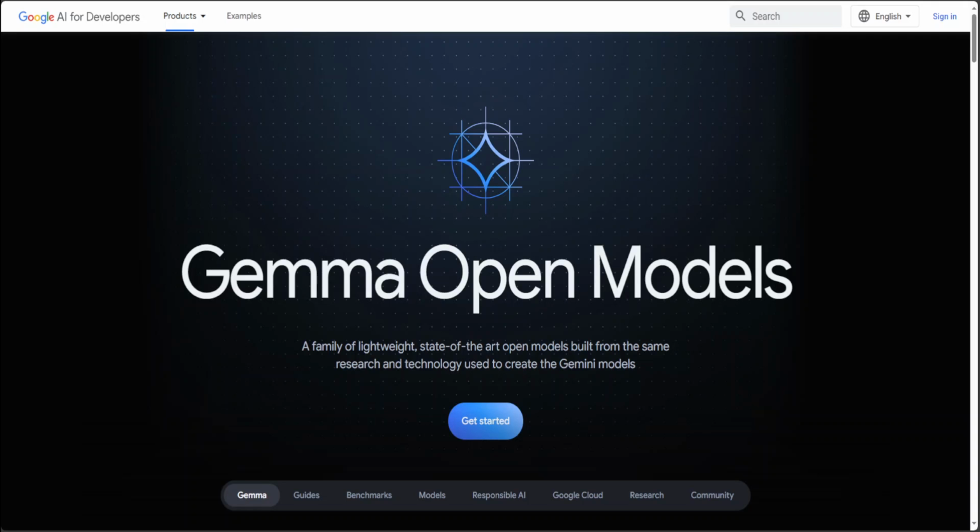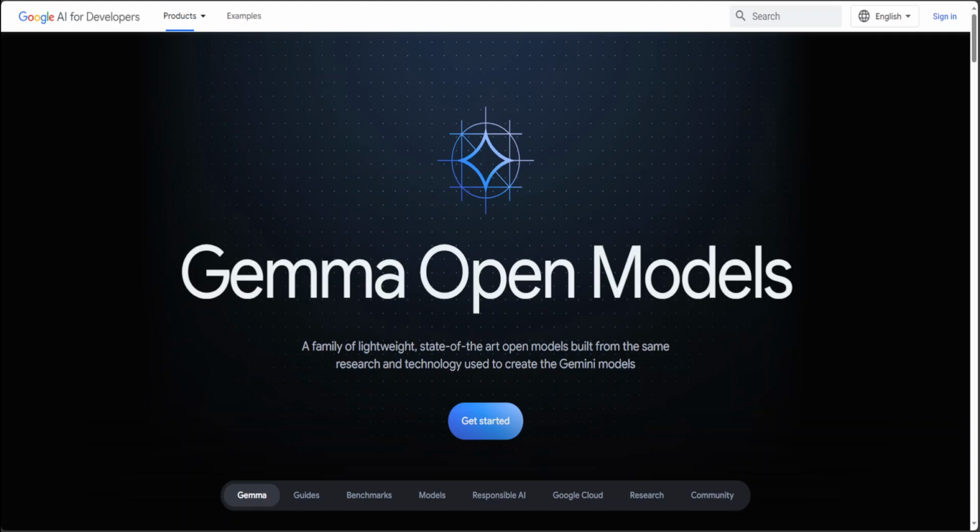Hello guys, if you have been following my channel, you might know that for the last 2 days I have been covering this Gemma model by Google. The reason I am giving this model so much importance is that it is promised to usher in a new era in small language models or lightweight models in the community. Though I have found that this model sometimes lags a bit in performance, it is still a good starting point and its architecture is quite promising.